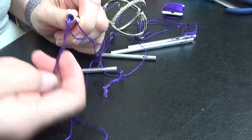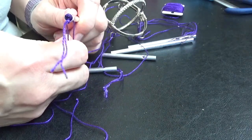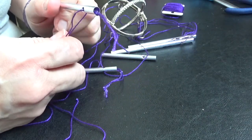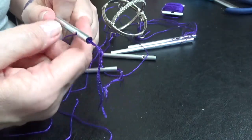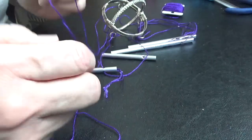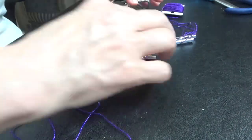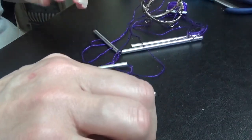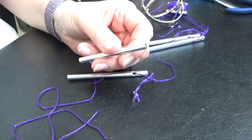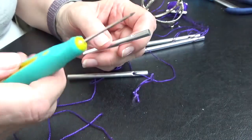Now I've left it sticking out of the end at the moment because that way when they're all on you can measure them and you can alter how long or short they are so you can get them all measured properly. So I've done all of them but this little one. Now what you will need for this is something with a little hook.